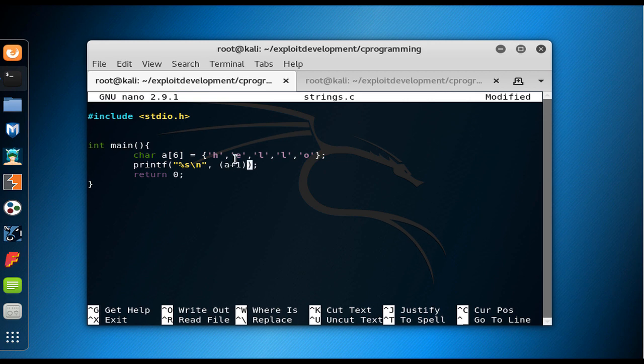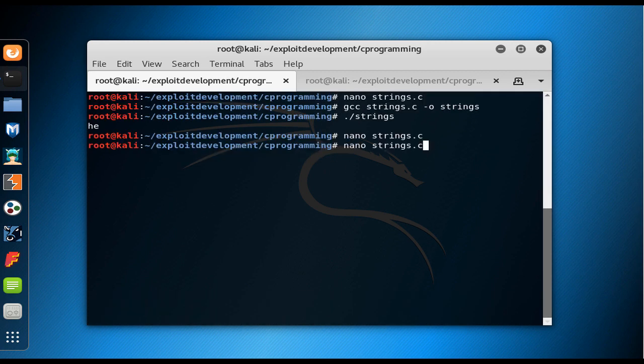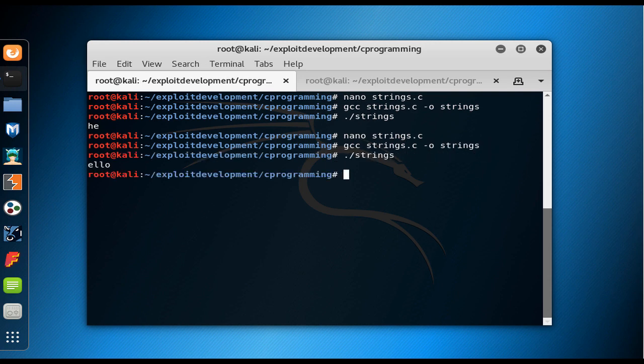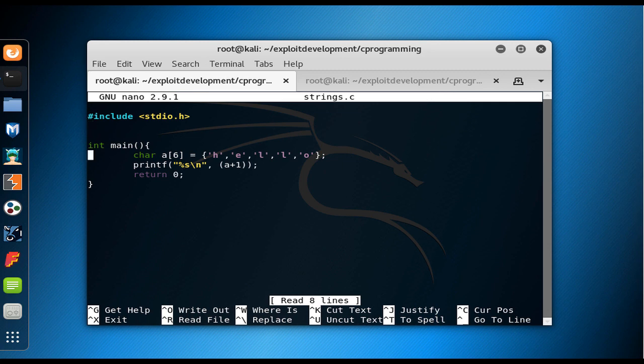Therefore this pointer is pointing to the e character, and printf would start printing from e to the end of the array until it reaches the null byte. Since it is 6 bytes, we said that a null byte would be added at the end. Therefore we would have ELLO on the output.